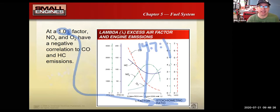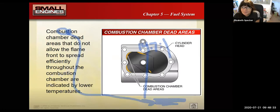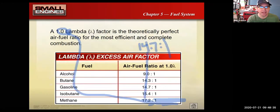How are you sitting right now? Any questions on that? Okay. All good so far. Okay, I'll keep going forward.